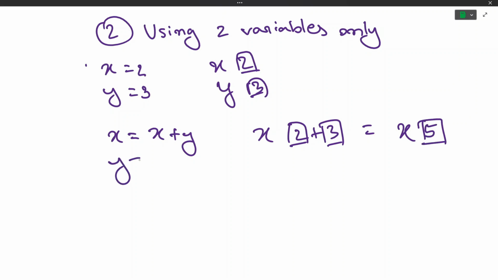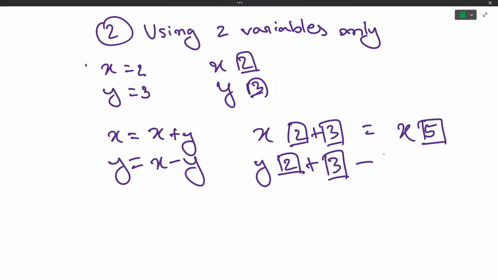Now what we have to do is y equals x minus y. So this will mean that what we are doing is y will store the value 2 plus 3 minus 3. Now let me make you understand that. So x is the summation of these two boxes of x and y, so it's gonna be the summation of the boxes 2 and 3.